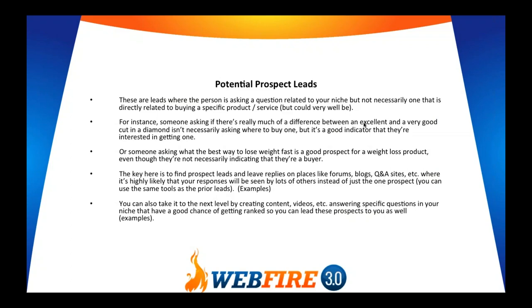And if you target the question in the title of the blog post or in the title of the video, that has a good chance of getting ranked when people type the question into Google looking for an answer. So using the moped as an example, you can say, what is the difference between a 50cc engine and a 100cc engine, or whatever it might be? And then have next to it, the simple answer. So people see that and think, hey, that's the same question I have, and they have a simple answer right here. I'm going to click through and read and see what that's all about.